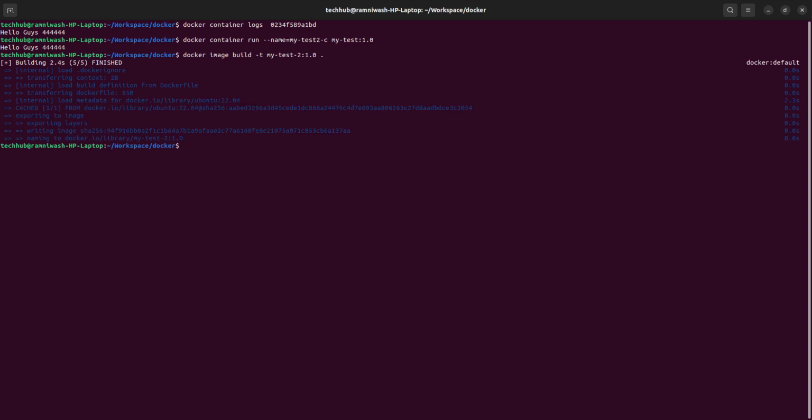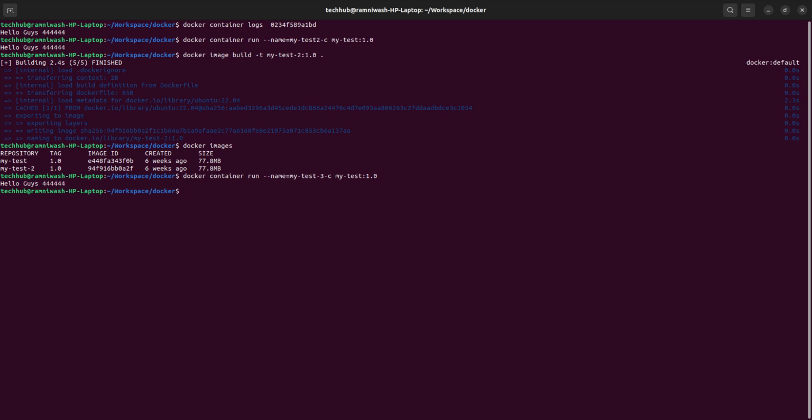Now if you see images, in total 2 images are there. I am creating another container from my test 2 directly. I will not first create and then start, I am just directly running. So docker run, with the name my test 3, I think 2 is there.